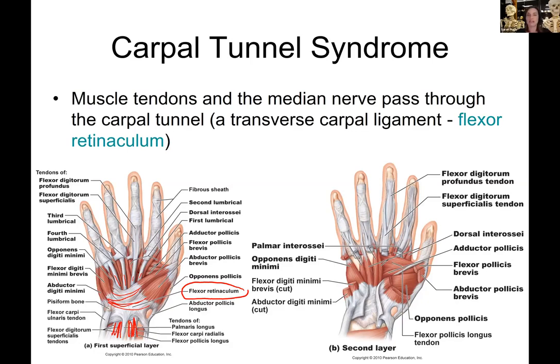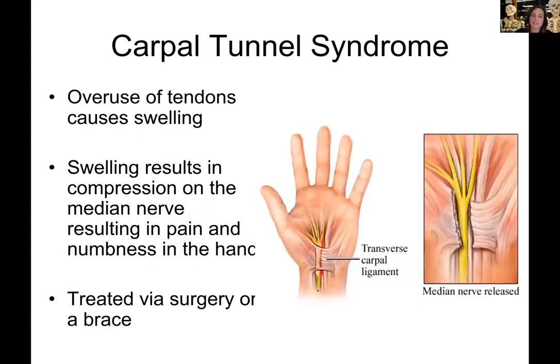Let me see if I can show you a picture of that one here. Here's this yellow median nerve. So you can see that one there. It is also running through the carpal tunnel. So when your tendons swell, they start to push on that nerve. And anytime there's pressure on a nerve, you're going to have pain. So the people that have, we call this carpal tunnel syndrome, people that have it typically have like numbness and tingling in their fingers.